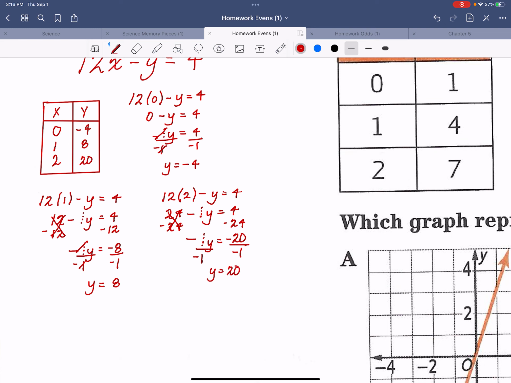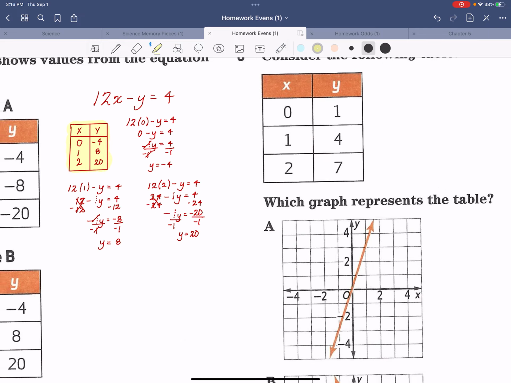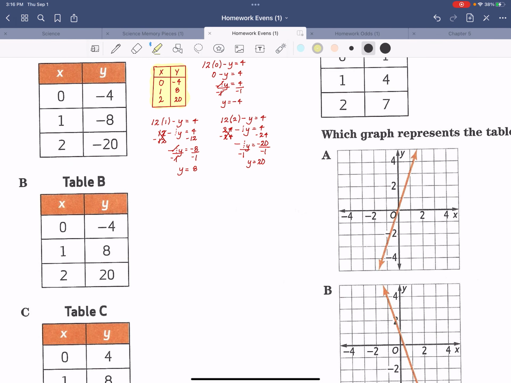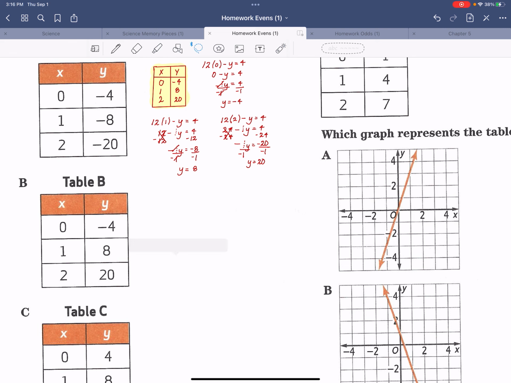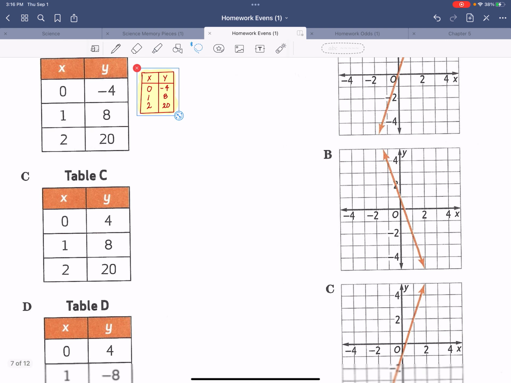And then all I have to do is to take the values I found and pick their answer that corresponds. So we have 0, negative 4, 1, positive 8. So that's not it. Let me take a copy of this just to be sure you're following me. I'm going to see if it matches here, and it does. So I think B is the answer, but let's check them all.